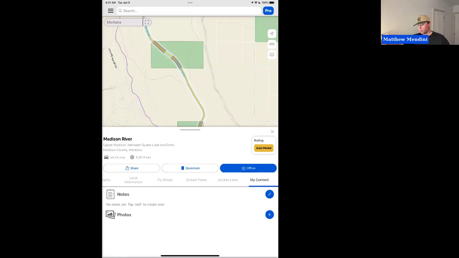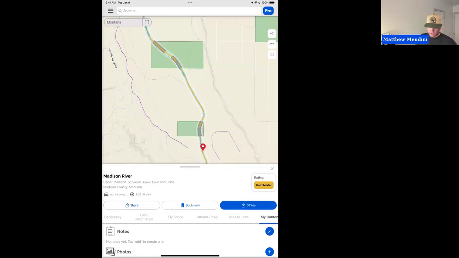Rather, we'll go into it in a little bit about the way that you can save notes and photos for specific markers on a river that you may add. But this is one way to add notes or photos to a specific river. So if you want to leave a note for yourself so that you know that you fished these two sections but haven't fished this section of that river yet, or if you want to add some general photos of that river so that you have them to show your buddies when they're panning around your app, this is where you can save that stuff directly to the river itself.